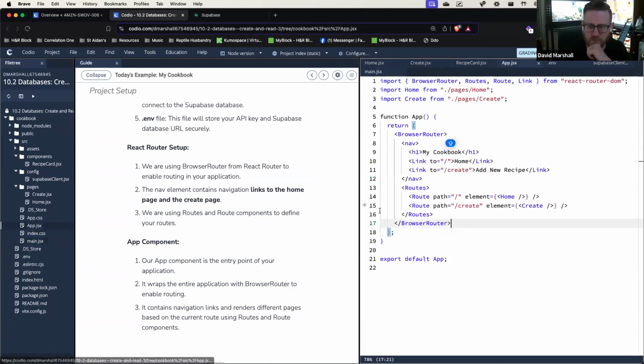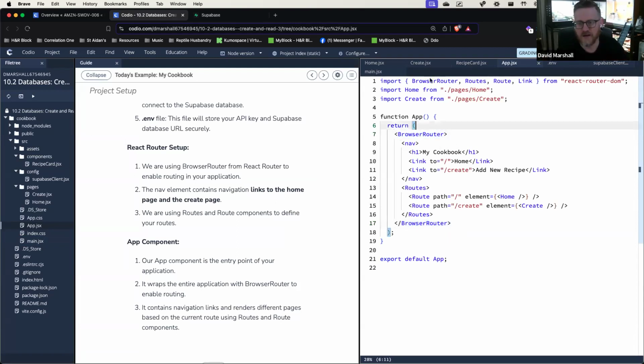That's what I get for not opening that part beforehand, but really it doesn't matter. The reason I wouldn't suggest doing this is let's say you have other components that you accidentally put outside of the browser router, then they wouldn't be in there, right? So it's up to you. I would just say best practice would be to take that out. And to be fair, it needs to be a single element.